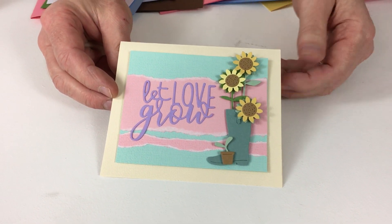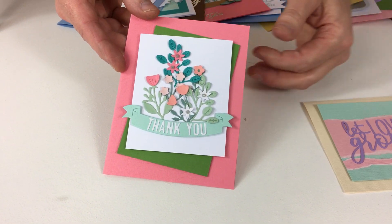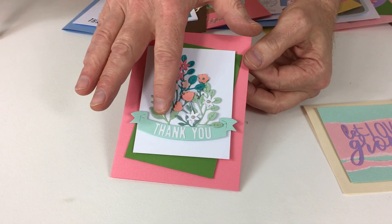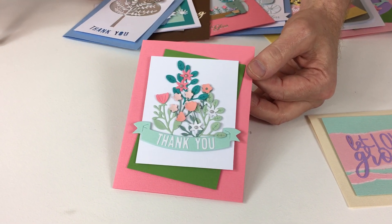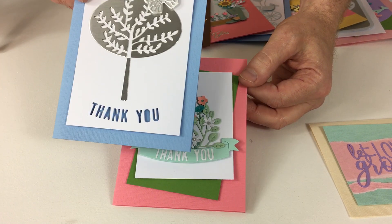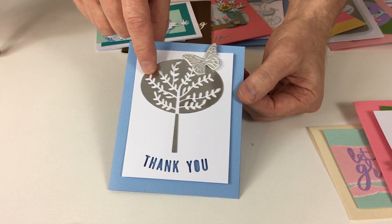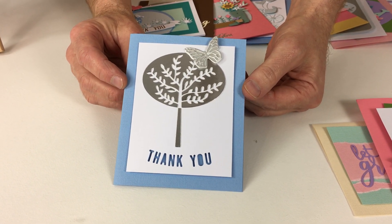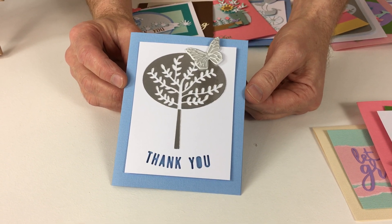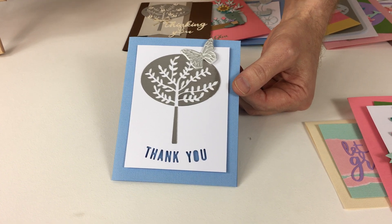So there's Let Love Grow — you can see there's our Wellington Boot Planter. Then 'thank you' with the lovely banner. You can use this font either as an aperture or you can use the letters themselves, as we will see in the next card which is quite monochromatic. I'm using our silver cardstock from our opulent range — we have silver, rose gold, gold, charcoal and ivory. Five different sets with lots of different textures.